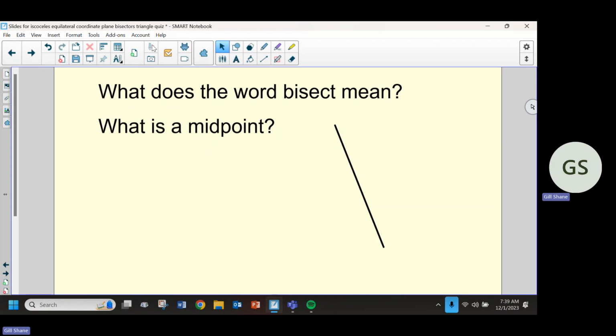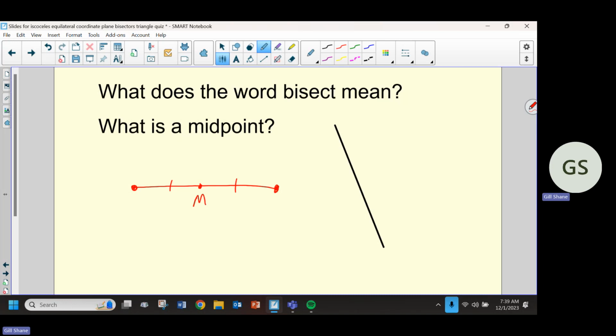So again, the word bisect just means to split something in half. We did that before when we took a line segment and found a point on that line that splits it exactly in half. Using our congruence marks, we can show that it makes the left segment equal in length, congruent, whatever word you want to use, to the right segment. Those two smaller segments are congruent. That was what a midpoint did.